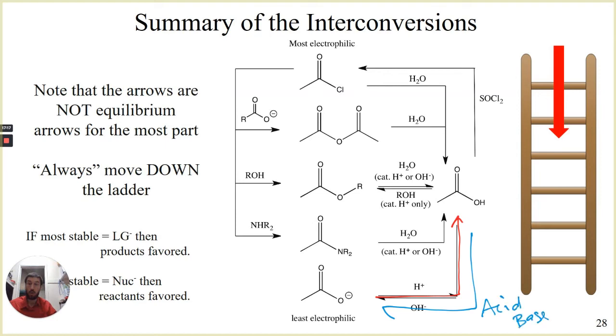Why are we able to transition so swiftly between those? You're adding a strong acid to force the reaction to occur. So those ones shouldn't be really new as an exception. What could be new as an exception is this interesting one of going from the amide to the acid, because that is moving up in the ladder, and all we're really doing is adding water, and that seems weird.